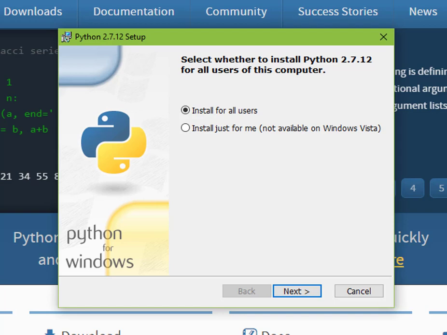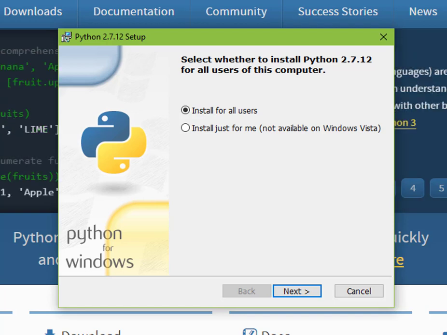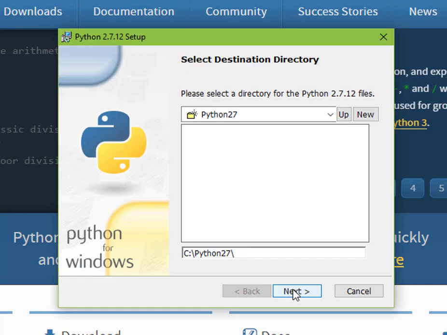There's no point installing just for you unless there's specific reasons. You'll know if you need to. If you don't know, then do not alter this. Simply click Next for the next instructions. Python is then going to ask you where you want it to install. Again, unless there's a specific reason why you don't want it installed there, simply click Next.